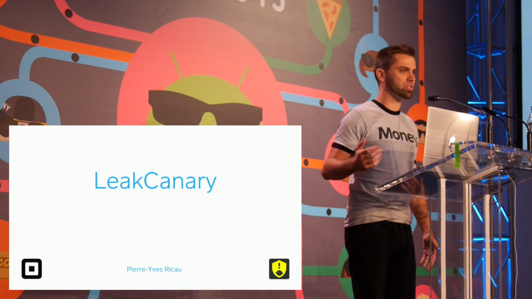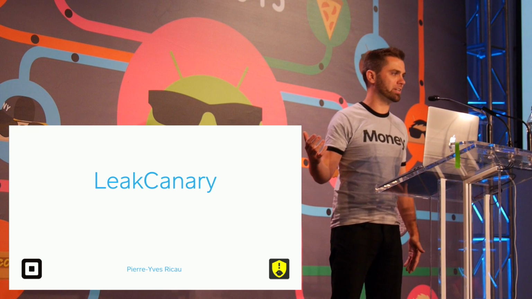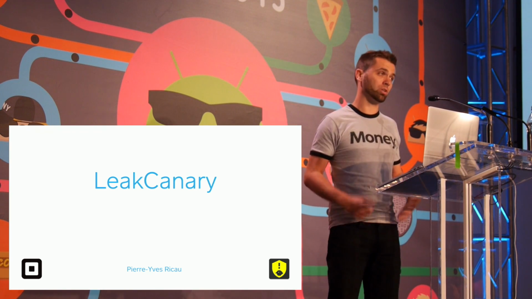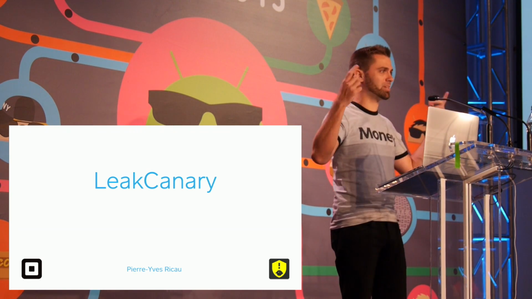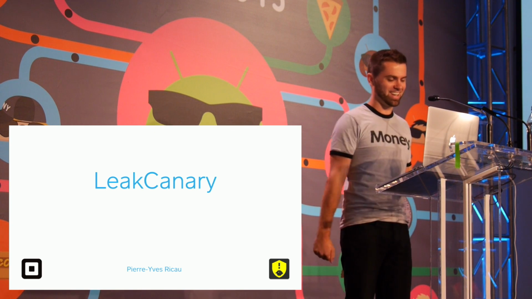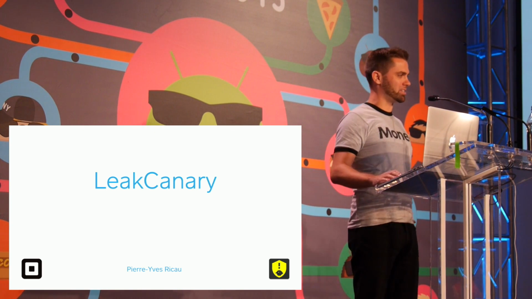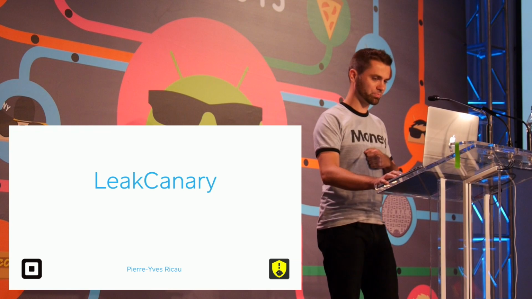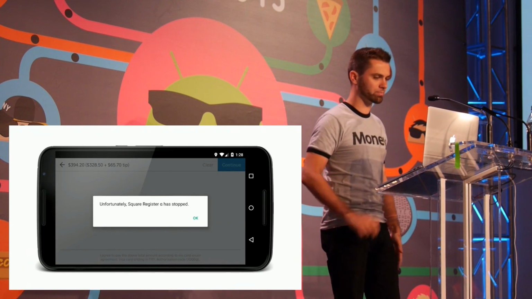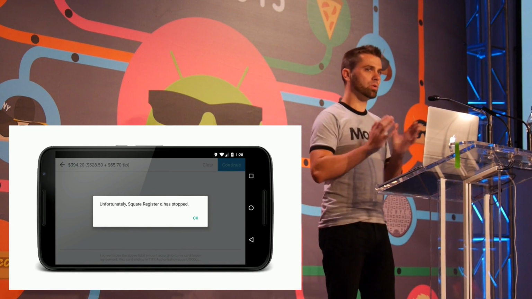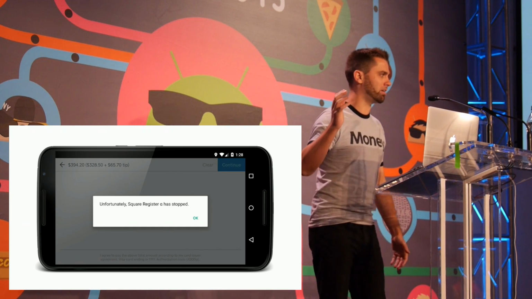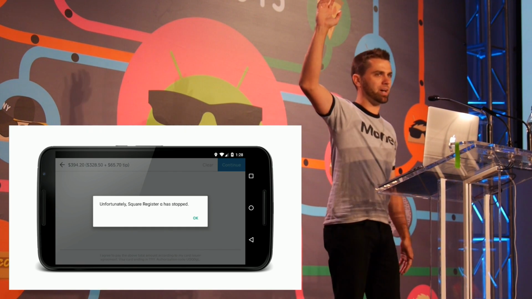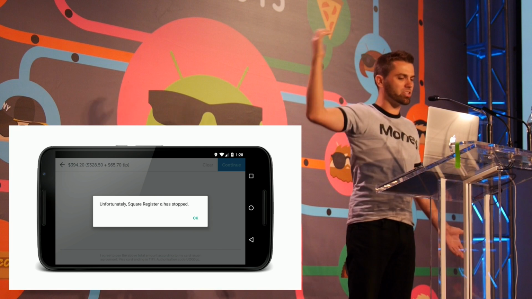So tonight I want to talk about LeakCanary and memory leaks in general. Or tonight, I guess, this morning. The lights are making it feel like it's the night. LeakCanary is an open source library, but let's talk about out-of-memory errors first. Who here has had an out-of-memory error exception happen to them in the past? Yeah, pretty much everybody, right?